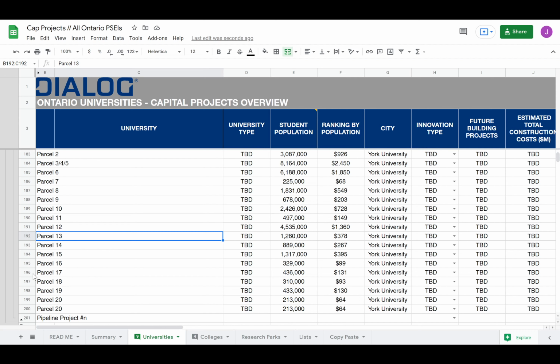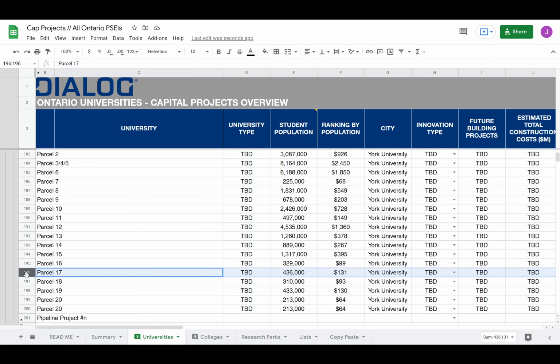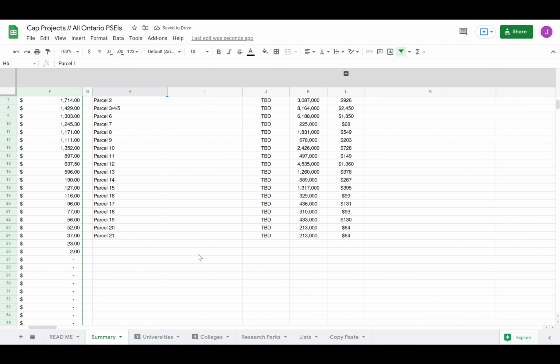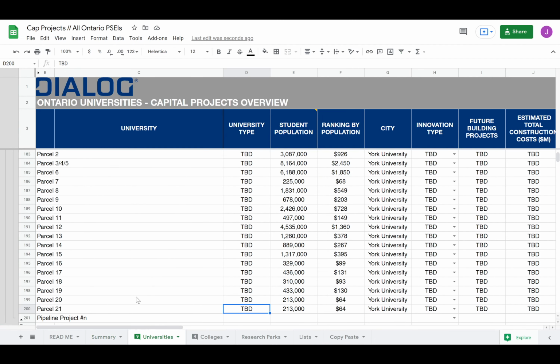So if you click the entire row by clicking the row number and then copy paste, it will copy everything in the row, not just what you see, but it is highlighted right now. Then you would just do this, and you go parcel 21 and update all the information, and then in the summary tab, look at that, it's there. It wasn't before. So very simply, that's what that does.